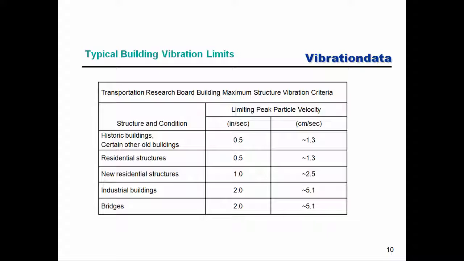For residential structures, also 0.5 inches per second. For newer structures, 1 inch per second. Industrial buildings, 2 inches per second, and bridges, 2 inches per second. And of course, like I mentioned, you can come across other tables that may have slightly different values, but this is typical enough.